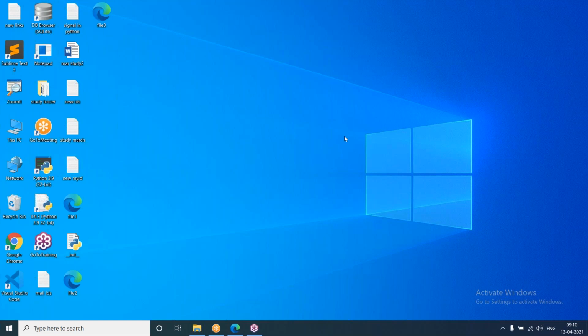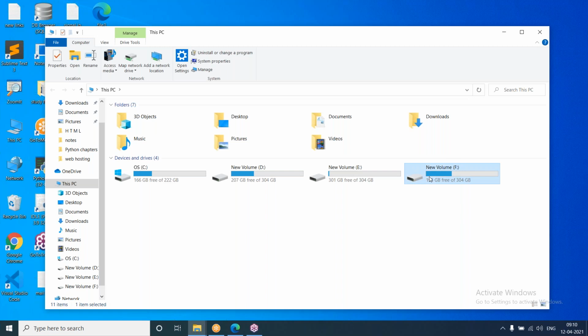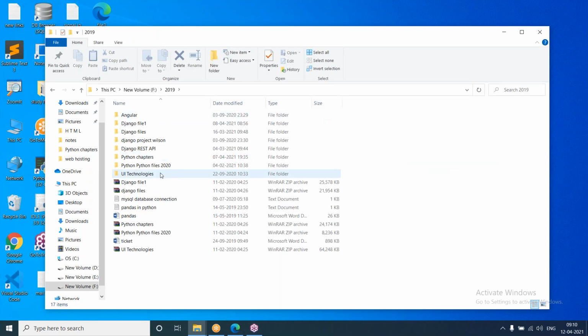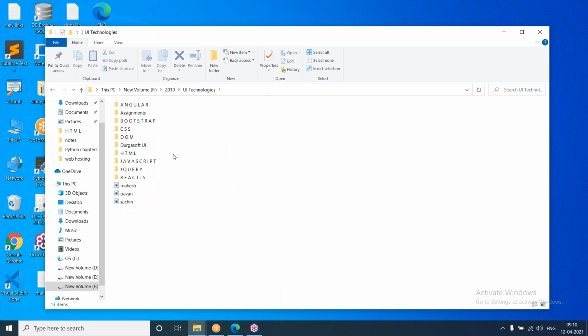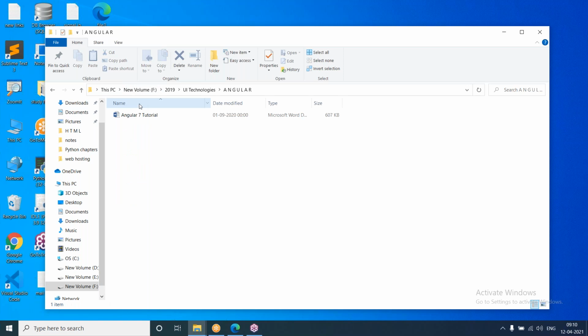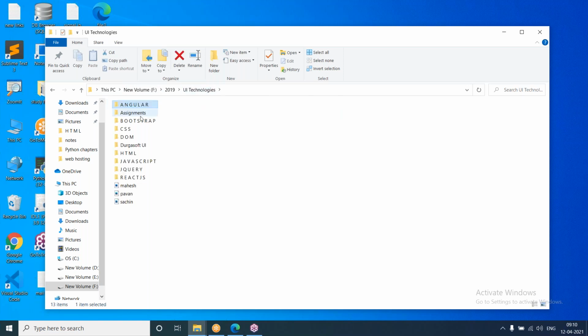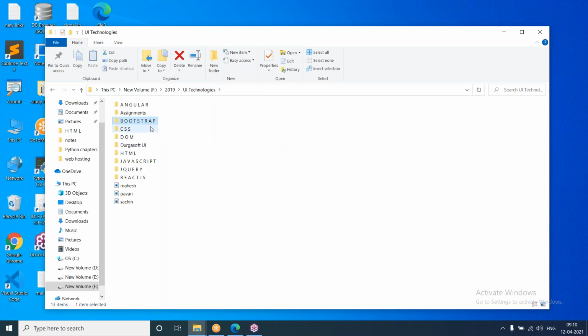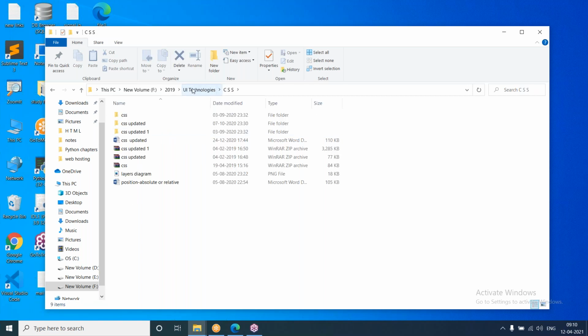Okay, so let me continue with the concepts. For every concept, notes are already there. I'm going to send notes to your mail ID, so that with that you can practice examples easily. Here you can see notes related to Angular and Bootstrap, and CSS notes.